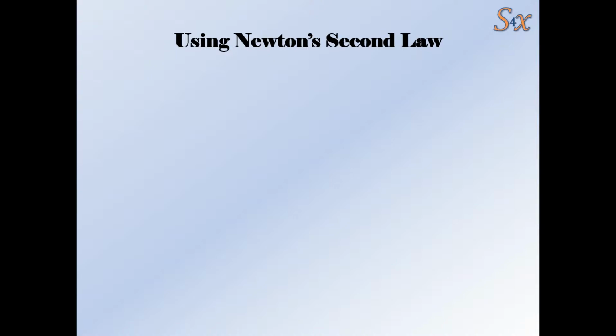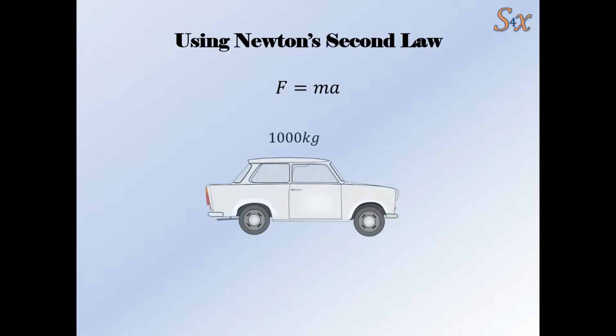We're going to move on to looking at Newton's second law. So Newton's second law is F equals ma. As I say, probably the most important equation in mechanics, incredibly useful, and you need to memorize. It's not a very difficult one to memorize, but it's not given to us, so make sure you're familiar with the equation. Let's look at that car again, but this time I'm going to give you its mass.